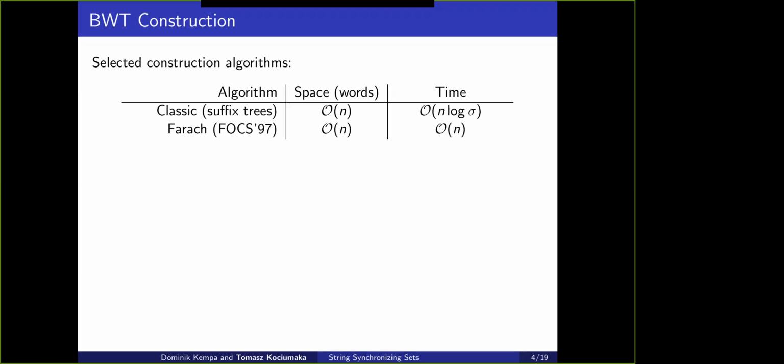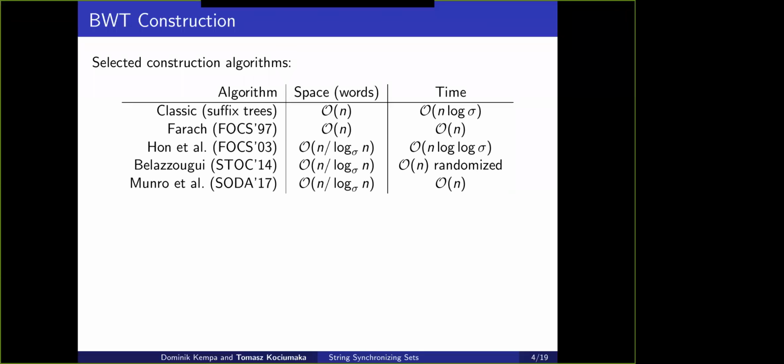So linear space and linear time may look like the end of the story. And for suffix sorting, it actually is, because to store the suffix array, to store the sorting permutation, you need n log n bits. And those n log n bits require linear space and linear time to construct. But for BWT, it's not the case, because both the input and the output take n log sigma bits only. So you can hope for improvements in space and time. And in space, indeed, it has been done. Hon and others in 2003 managed to get optimal space, n log sigma bits, which translates to n over log base sigma n machine words. And this was at the cost of a log sigma penalty in the running time.